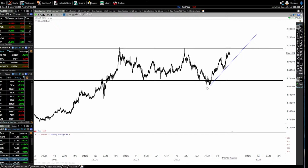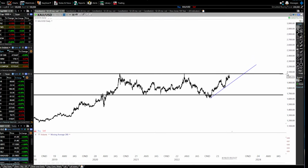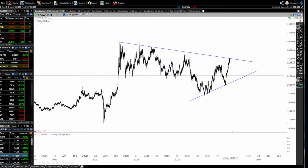So for me personally, you can see what's actually happening with the overall trend of this. Strong move up, then a pullback, another move up. We're almost at that level of resistance. Now, if we do get a bit of a pullback, sideways movement, and then when we do break above that 2100, then I believe there's going to be quite a good strong move up to right about that 3000 level. So that's what I do see from the good old gold chart itself. Same for silver as well too.